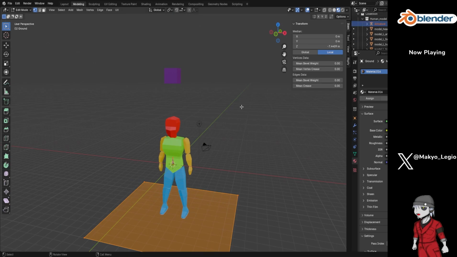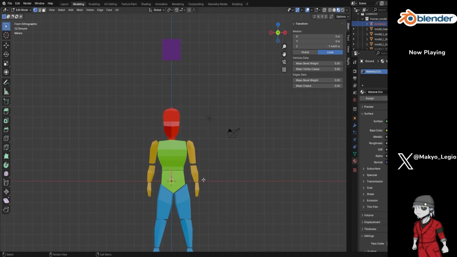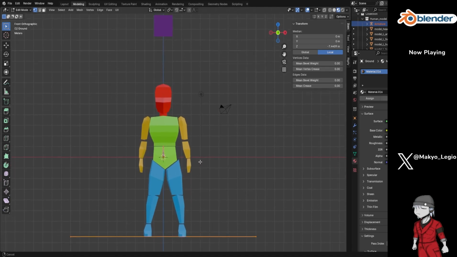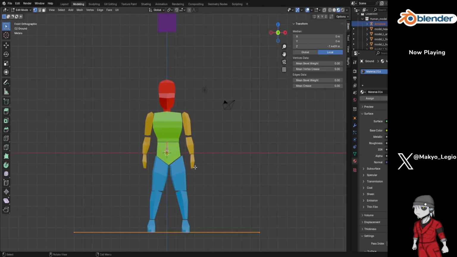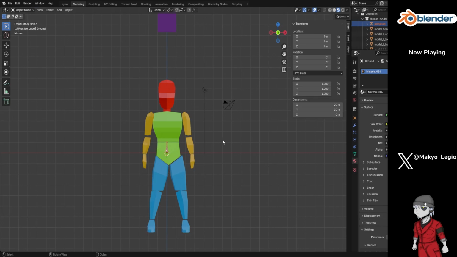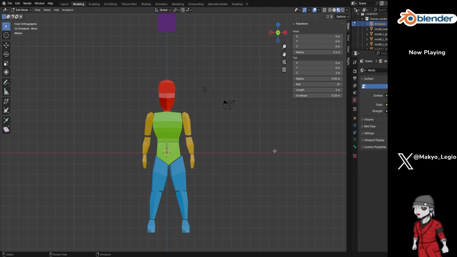Okay, so first let's do the armature. And start adding the bones for this thing. Okay, so object mode, make sure it's selected. There we go.